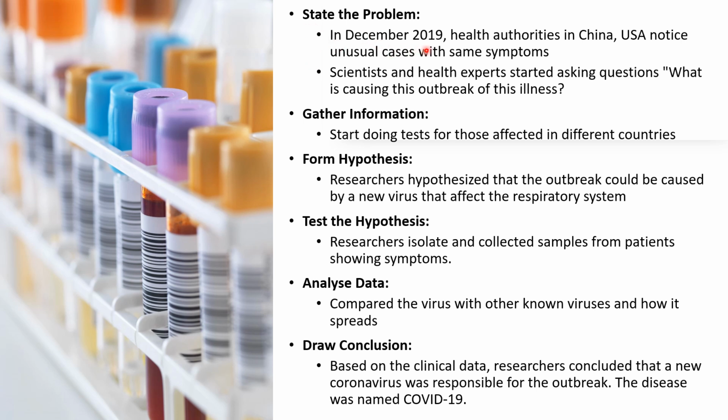In December 2019, the health authorities in many countries noticed unusual cases with some symptoms. So something bad is going on, but they don't know what yet. Scientists and health experts, meaning doctors, start asking questions. That's the statement of the problem: what is causing this outbreak of this illness? So it's an illness, but we don't know yet if it's COVID or something else. It's an illness till now.